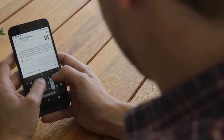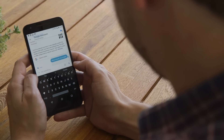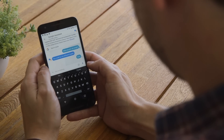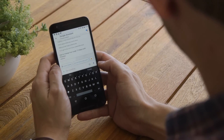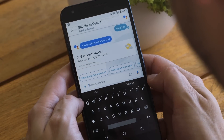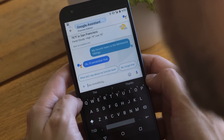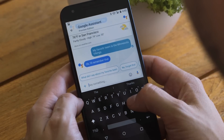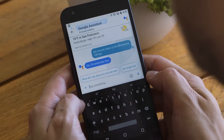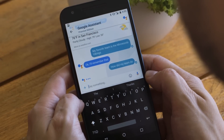Okay, so those are the basics. But what about this assistant thing? There are two basic ways to talk to the assistant. The first is just an ongoing chat where you can type or speak your questions directly to Google's assistant. The assistant will reply with its best answer, and you can ask follow-up questions. For example, I can type 'my team is the Vikings,' and now Google knows that my favorite team is the Vikings. Then I can type 'how did my team do?' and Google gives me the answer right there in the chat.